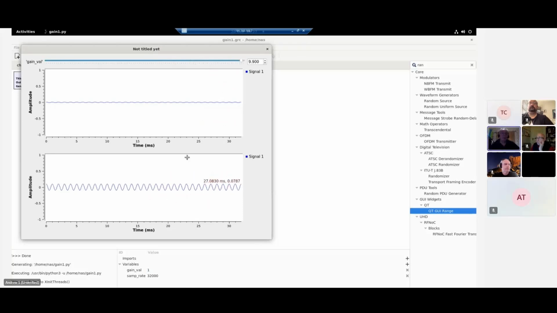You can see that the one after the multiply constant increases, reduces as you move the slider up and down. So you can take the gain lower than the default or higher than the default. And so that's the effect of gain on these.